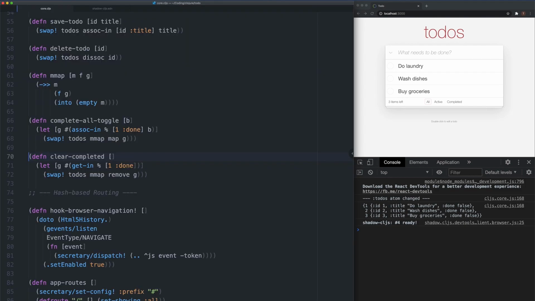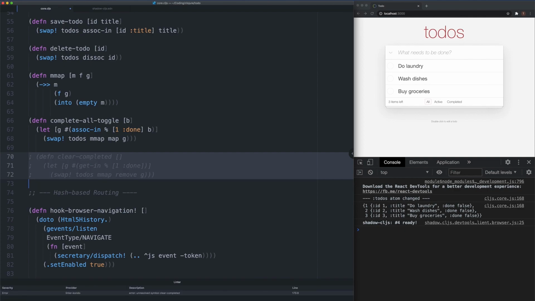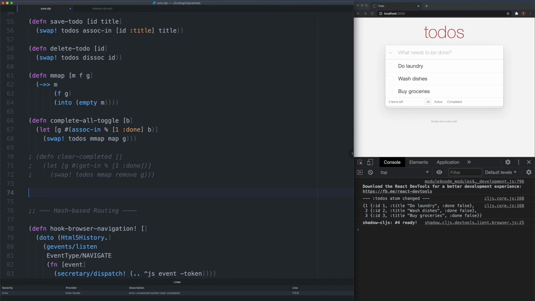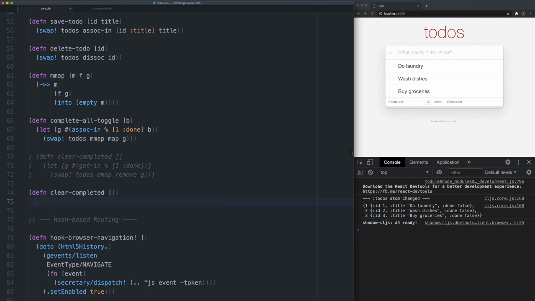To start, let's comment it out. Now, let's start a new version of it. First, we will find the IDs that are done and put them in a sequence. To do so, we will start a thread_last macro on the values of the to-dos map.